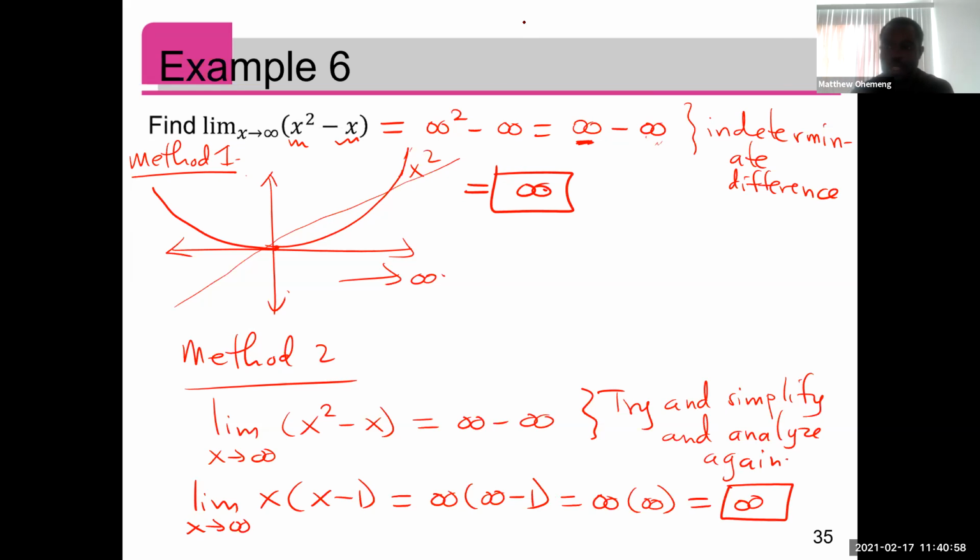Please, any questions here? Hope this makes sense. Right? So simplify, right? Try and simplify. So if it's a radical, you rationalize. If it's some quotient and it's giving you infinity minus infinity, you simplify by writing as a single fraction and so on. It depends on the kind of question you get, right? Yeah, but you get something like this on your exam, I should say. Please, any questions here?